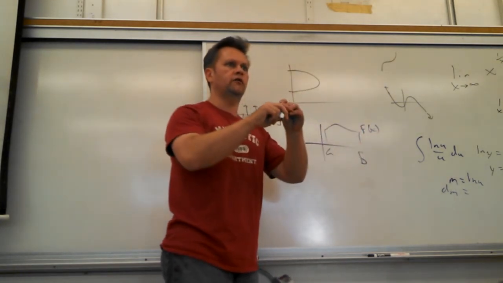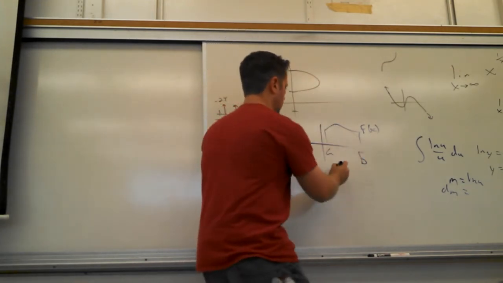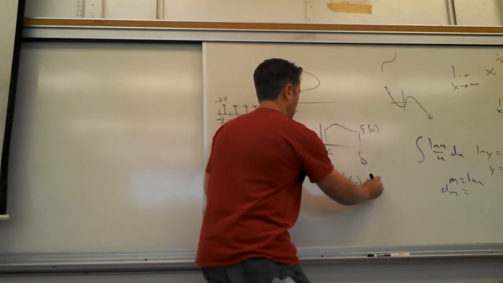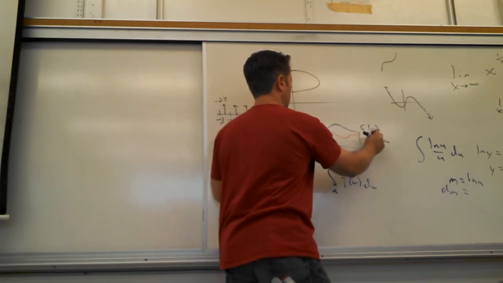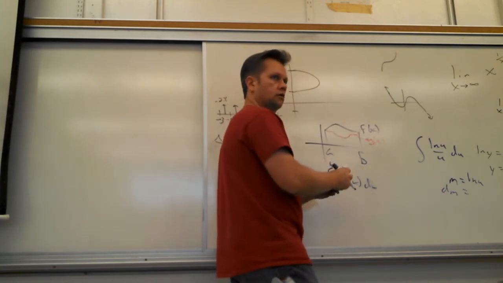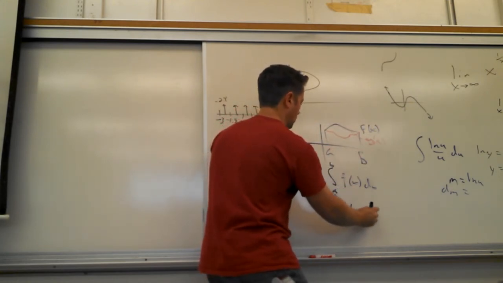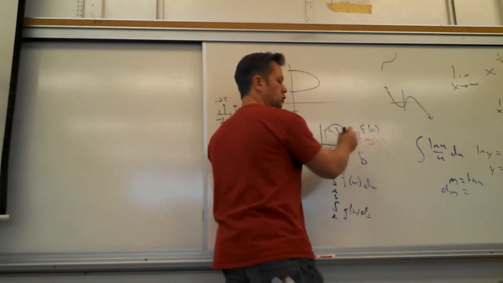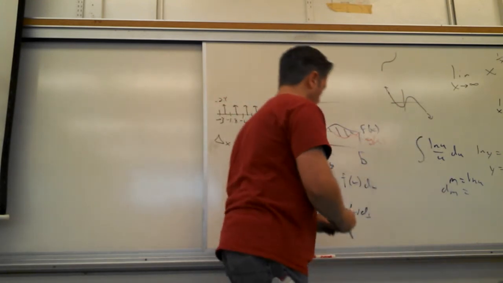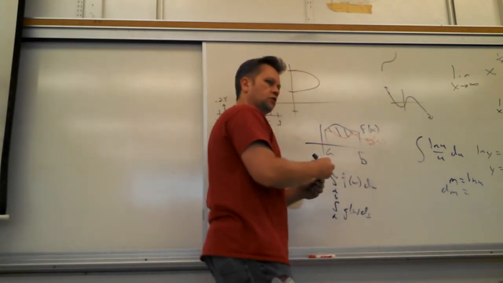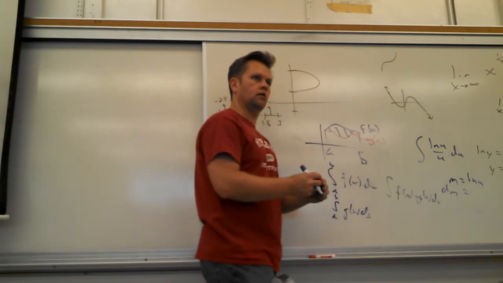You would just do what? Just integrate, right? So how would you find the area under g of x here? You would integrate from A to B. So how do you find the area between the two? You would subtract them, right? Wait, so I'm supposed to find the area of both? No. What you do is set up the integral of f of x minus g of x, and then you integrate from there.